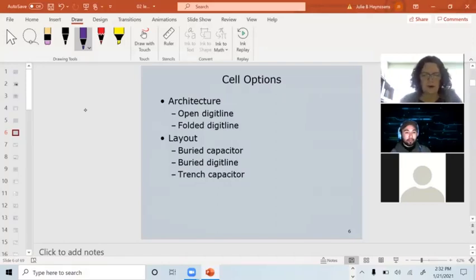The next thing we want to talk about is the different types of capacitors. Remember, back in the old days, we had the luxury of one of the transistors in the unit cell having a large enough gate that it was the capacitance. Well, we can't do that anymore. We have to go to increasingly more complex versions of capacitors.